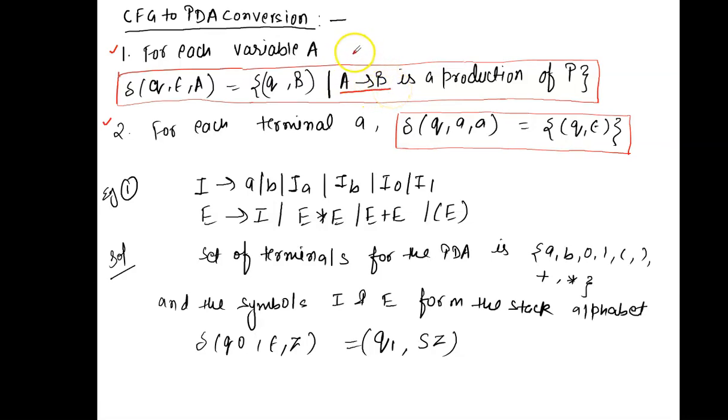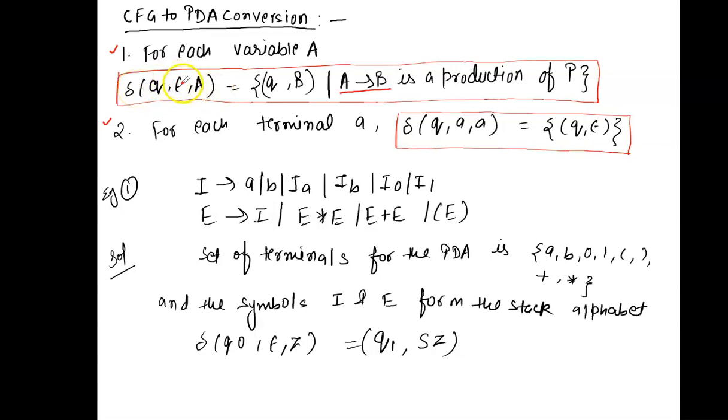And we know that in CFG, on the left hand side we have a single non-terminal, and on the right hand side we have a set of terminals and non-terminals as well as epsilon. So we'll have productions, and from the productions, because we have to write a pushdown automaton, we are going to write a transition function.